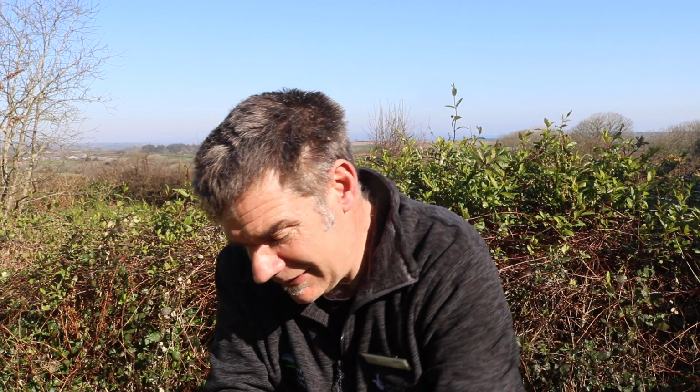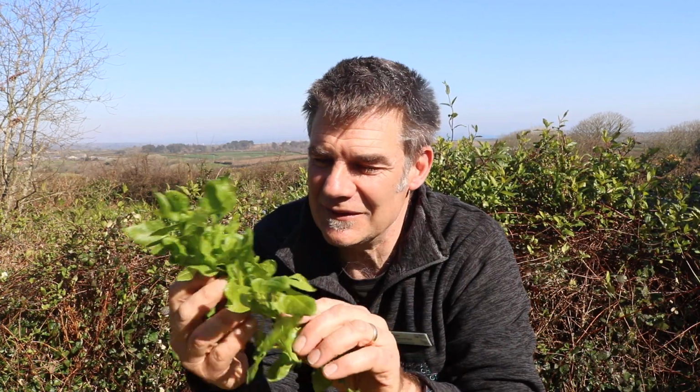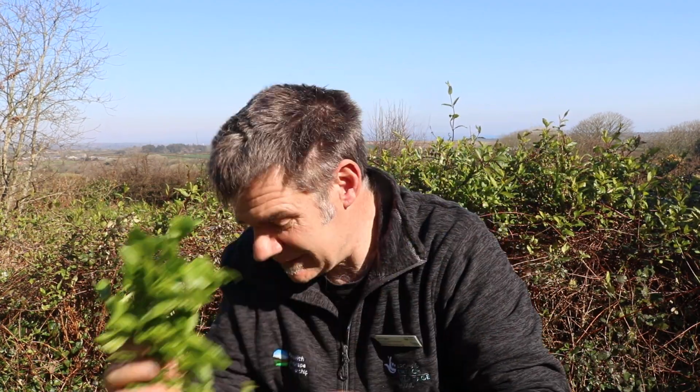Now, a couple of other plants. These don't quite count as wild plants, but what I noticed as I was walking around my garden, I haven't cleared out my veg patch from last year, and normally I would rip everything up, chuck it on the compost and start again. But what I noticed today was that actually some of the plants that I put in last year have still got quite a bit of good stuff that you can eat. So this is some perpetual spinach. Have a look in your veg patch, see what you've got. So a bit of perpetual spinach, that's going to be great to eat. And then also I found some curly kale, so nice and fresh.